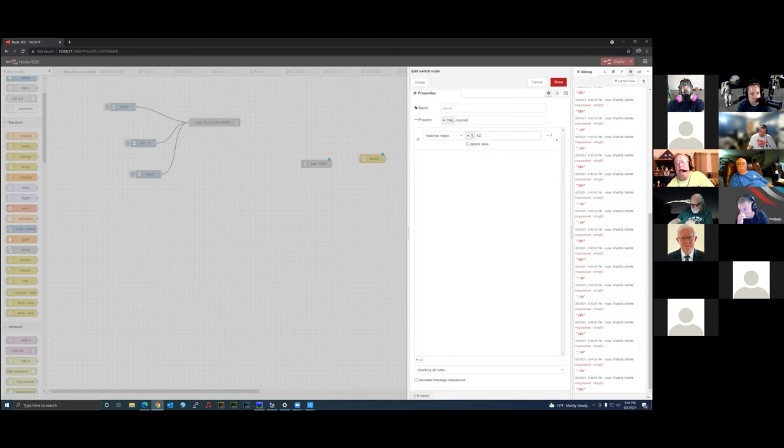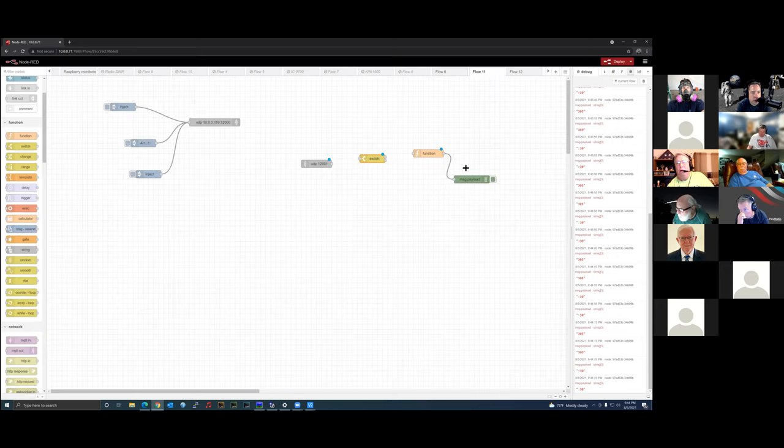it's going to send it out output number 1. And then I'm going to add an item down here. I'm going to say if it matches regex and it contains TGA colon, send it out output 2. Could you also use contains in there? Yes. You can, but I like to match regex because it'll look for it any place in the payload.